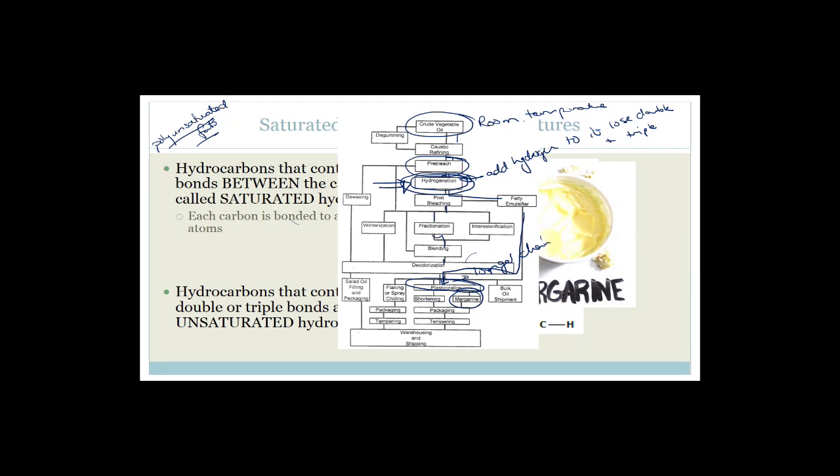And when we talk about margarine a little bit later in double and triple bonds, we'll talk about it again. But hydrogenation is what makes your liquid oils, canola oil, for example, or sunflower oil, into something white like this that we can actually put on our food. Never mind the fact that it needs to be bleached to make it white.